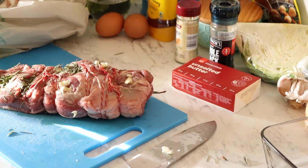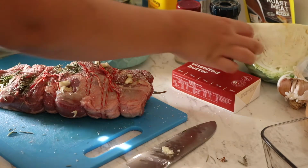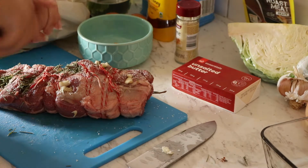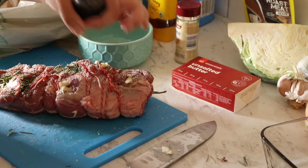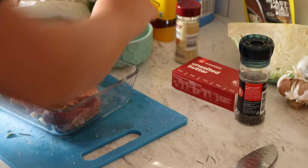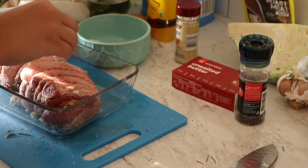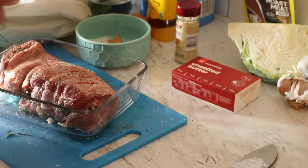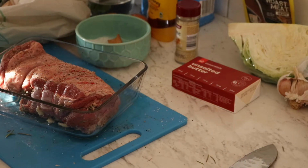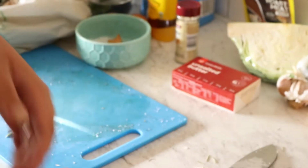So, salt and pepper, but wash my hands first. You want a good amount of salt. And pepper. Oh no, it's stuck. Whoop. And repeat it. So salt, and pepper. Just gonna do a trinket of oil. A trinket? Is that even a word? Who knows? And there we go. So my oven's already preheated at 200 degrees Celsius, and I'm going to chuck this one in for now.